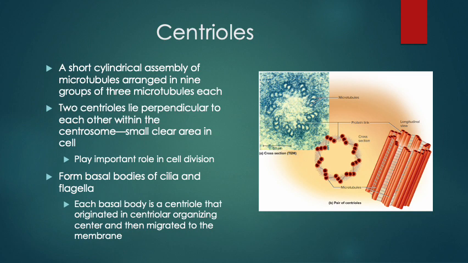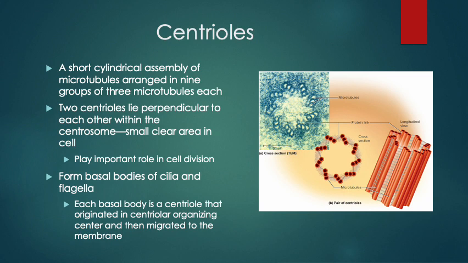So now we have centrioles. These are short, cylinder-shaped microtubules. We talked about microtubules when we talked about the cytoskeleton, and they looked like Twizzler pull-and-peels, right? They look like plumbing poles that you'd see on the back of a truck, or PVC pipes. So centrioles are different because they are arranged in 9 groups of 3.